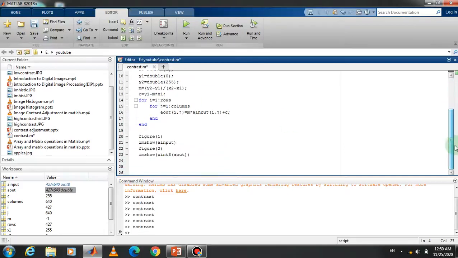Similarly, we shall change here the data type using uint8, because images are always stored in unsigned integer 8-bit form. So let's compile this.